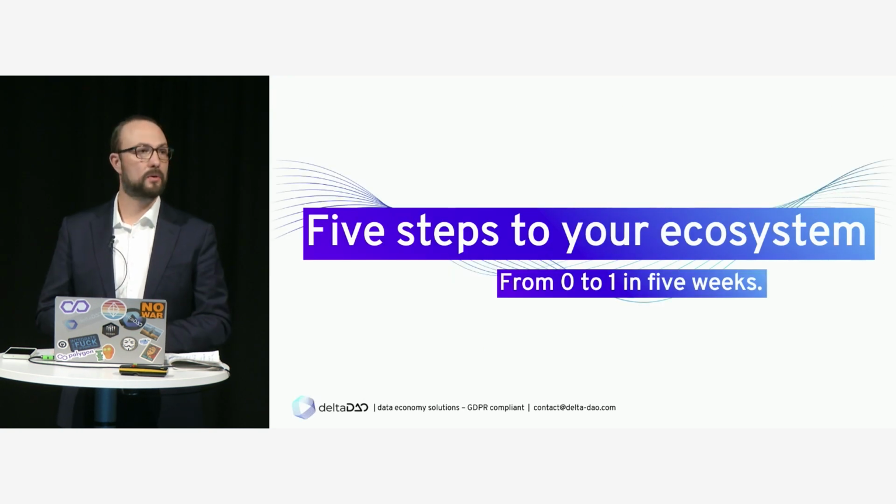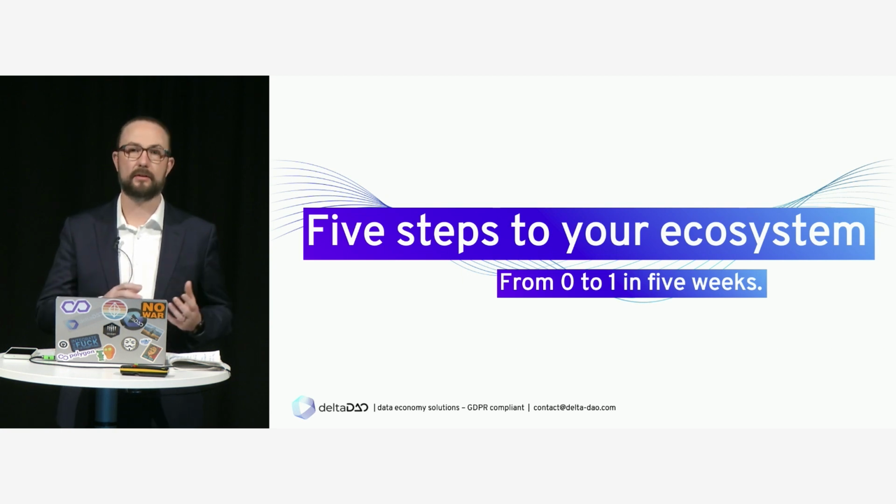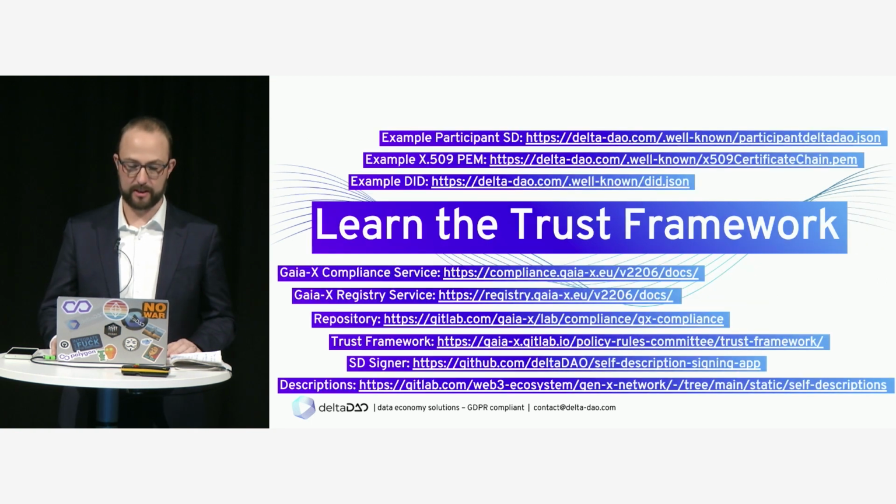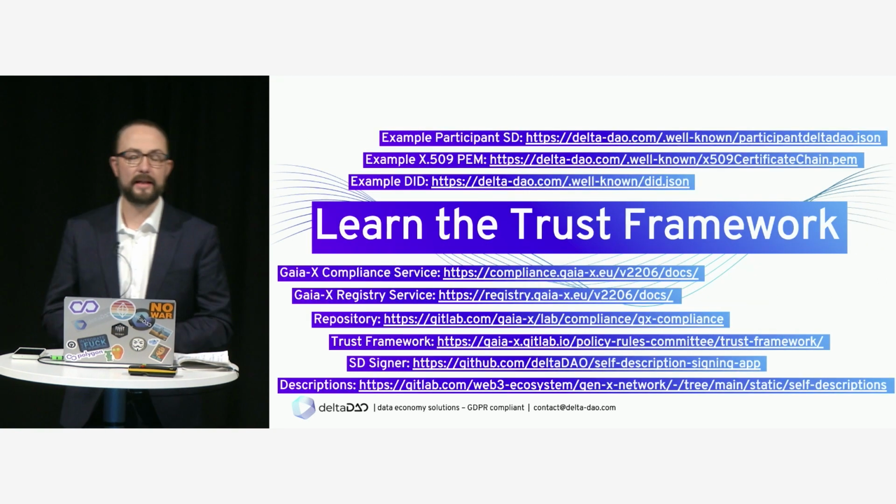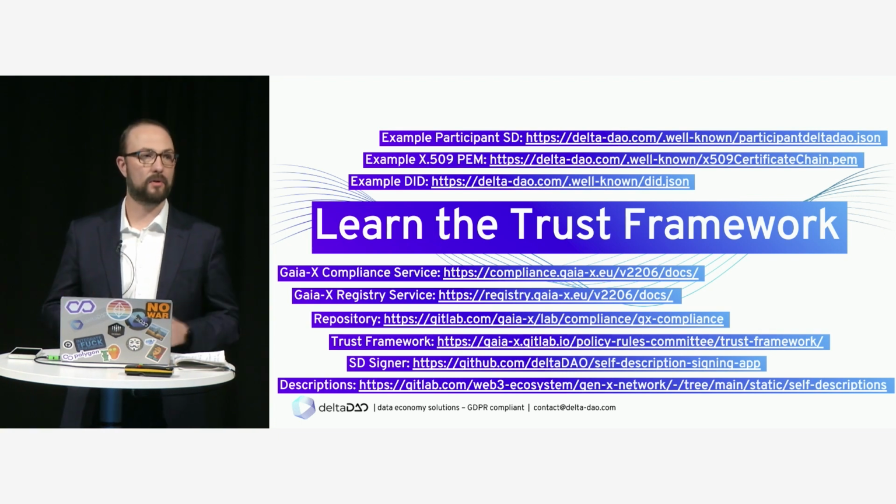I would like to propose to you, as future builders in the Gaia-X community, a 5-step or 5-week plan on how to get from 0 to 1, with very concrete, actionable steps to get you started building your ecosystem, your data space, your federation, whatever you're trying to achieve. All the links are provided here. Ignore them for now. You can dive in later.